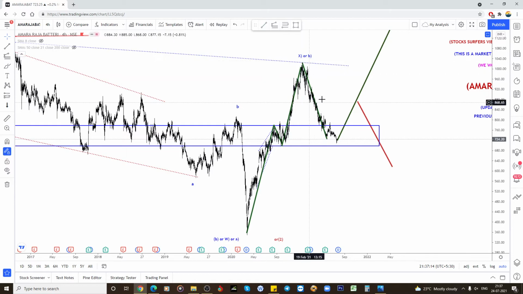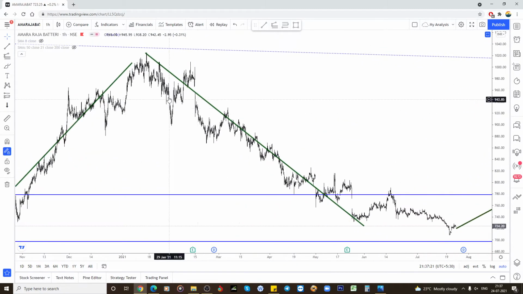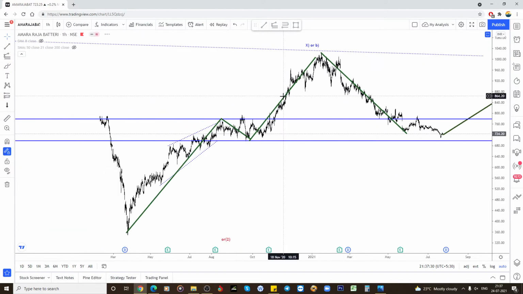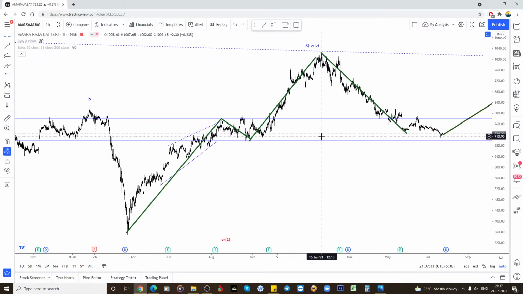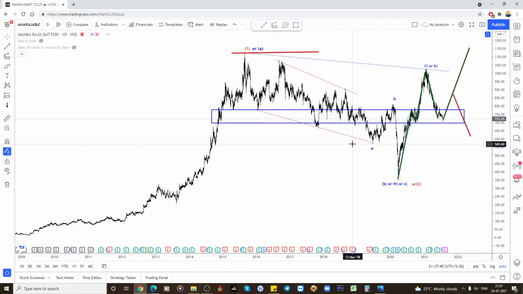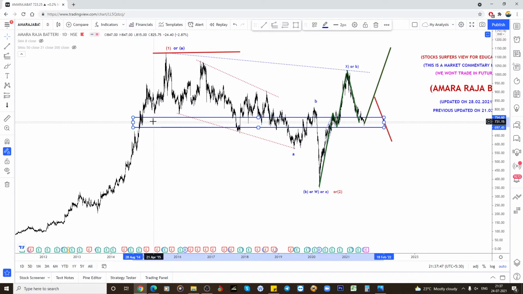But whether this is the end of the trend in ABC, because I'm not able to wave count here in this zone. It's an A, B, and C, a W, X, A, B, C. See, I'm not able to count here. Some stocks are like this. So we need to wait for that exactly, according to the Fibonacci expansion level and as per that support and resistance pattern. So this is an accumulation zone.